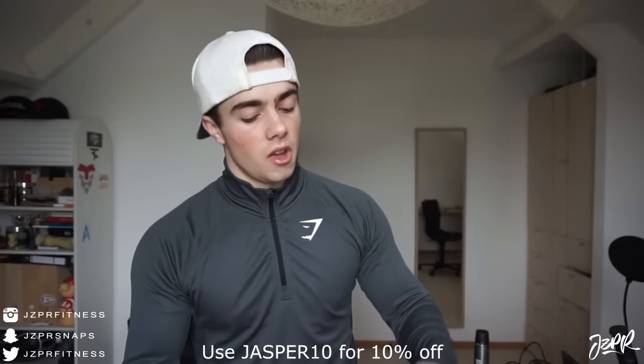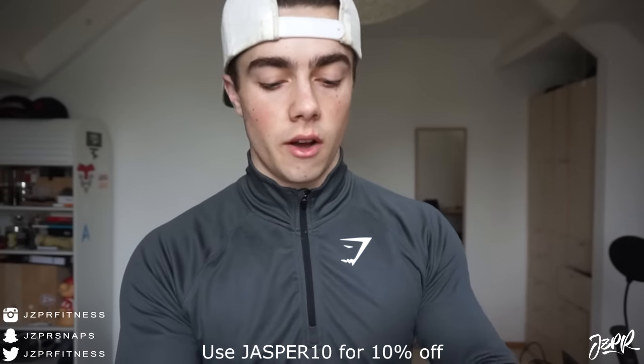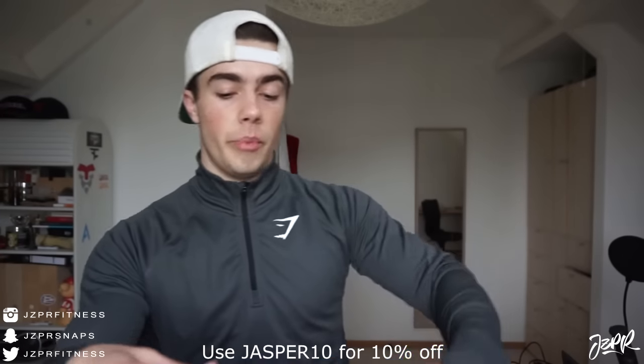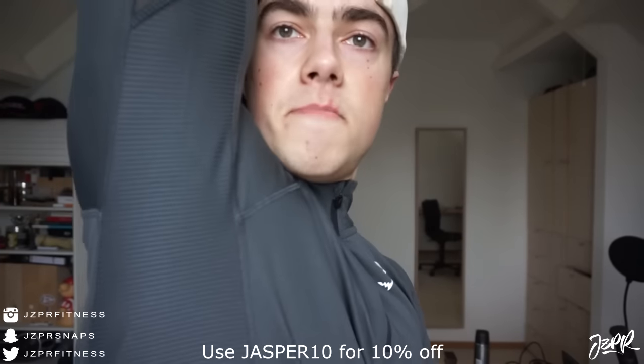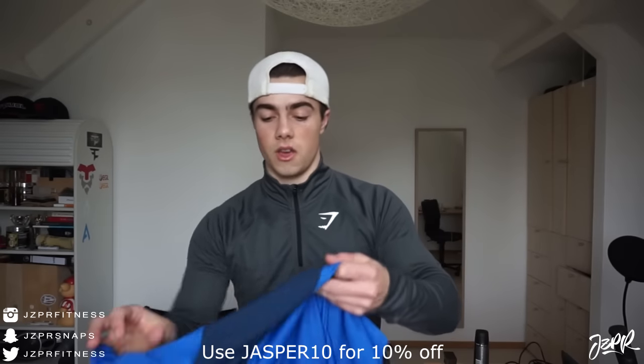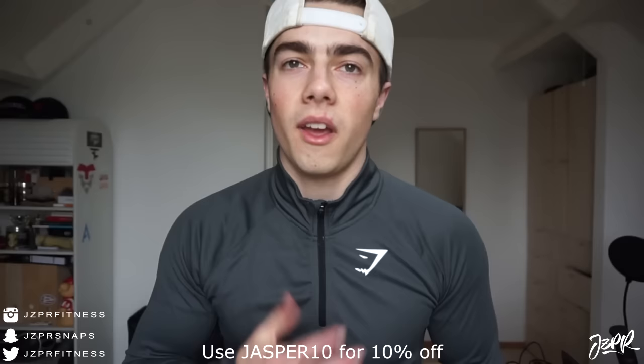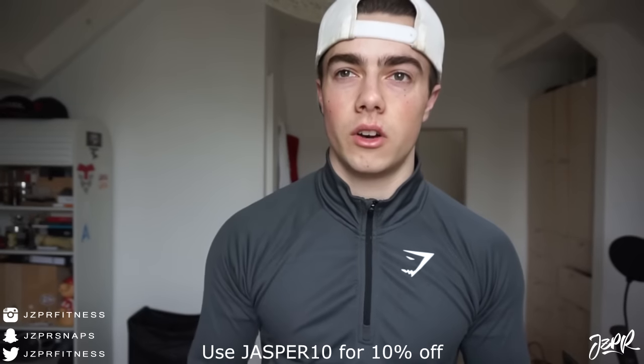There's also a blue version I want to show you — I love this color. It's really bright and nice, a very sports fitness style color. Same details: the zipper pull is blue instead of black, same closing-off flap, logo on the front, quarter-zip to the chest. Under the armpit there's a breathable material as well. The difference is on the blue version the contrast is much more noticeable than on the gray. On the gray it looks clean; on the blue, the bright color makes the contrast really pop, which I actually really like.